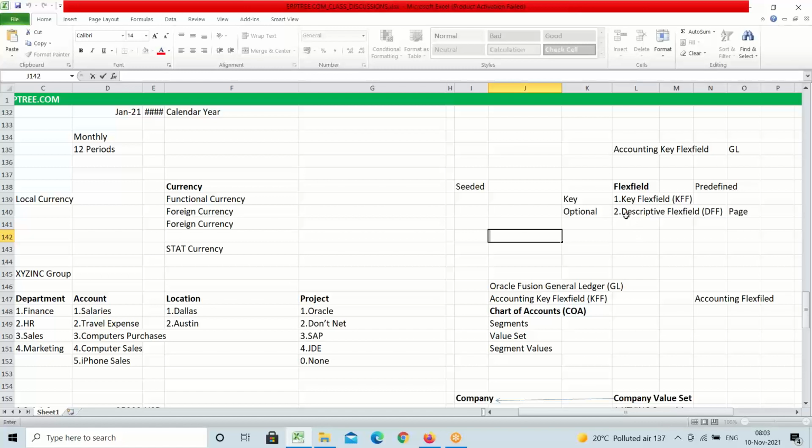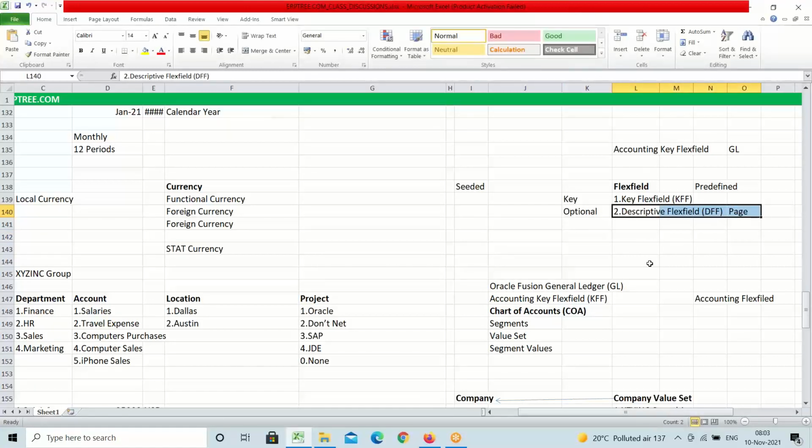Okay, descriptive flex field does not come under customization. That is what you want to say, right? Flex field is the standard function Oracle is providing. The purpose of a descriptive flex field is to capture additional information at page level. For that, Oracle is giving the provision. Oracle is giving the option to add as many fields as you require, and you can add and use them. Whatever limit Oracle is giving, beyond that limit, if you want to use more, you have to go for customization. Correct.